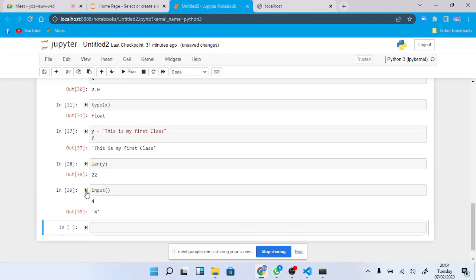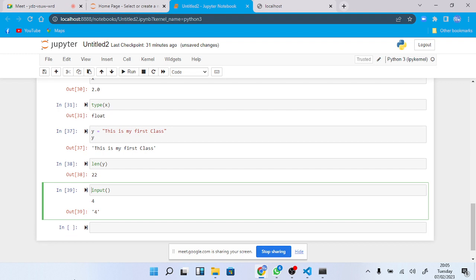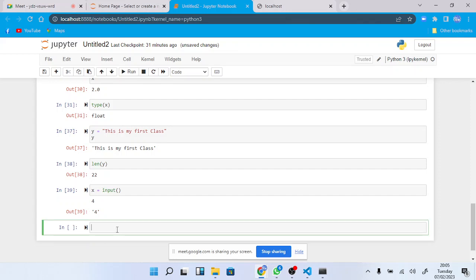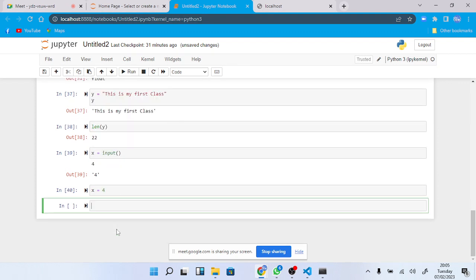Let me repeat it again. We have a built-in function called input. The input built-in function allows someone to enter values from the keyboard. Instead of saying x is equal to 4, what if you want to enter 4 from your keyboard?